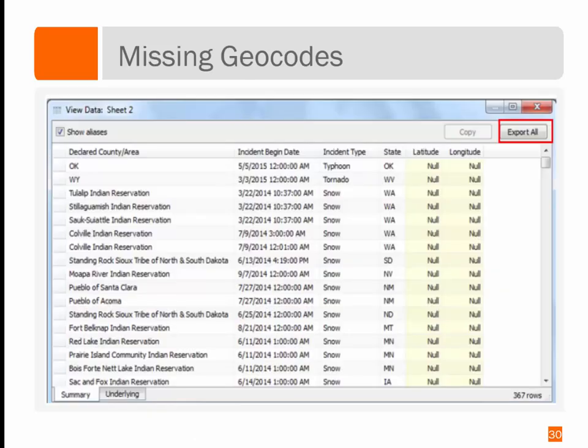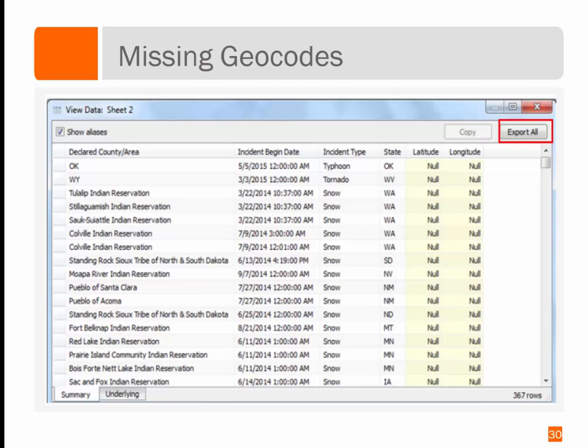Now there are cases where we may find particular locations in our applications have no geocoding address. That doesn't mean they don't have a position on the Earth, of course they do, but it may be the case that the particular software or system we're using does not have this location in its index.